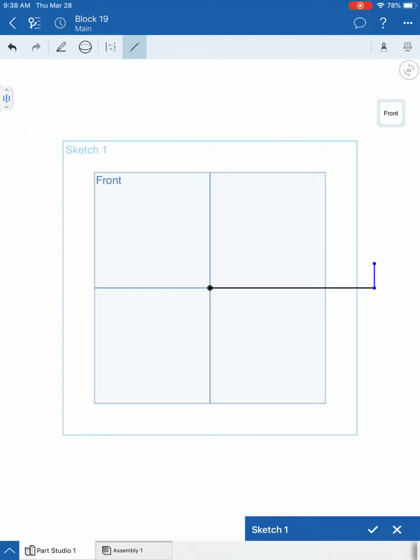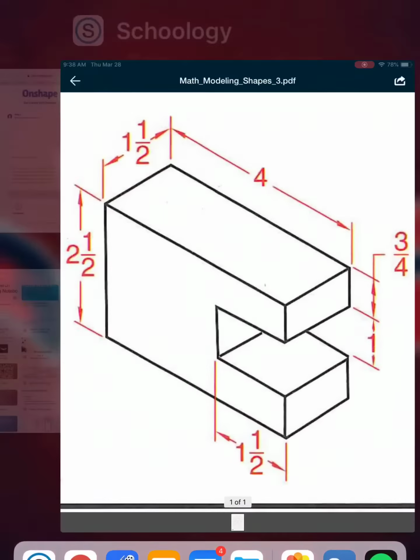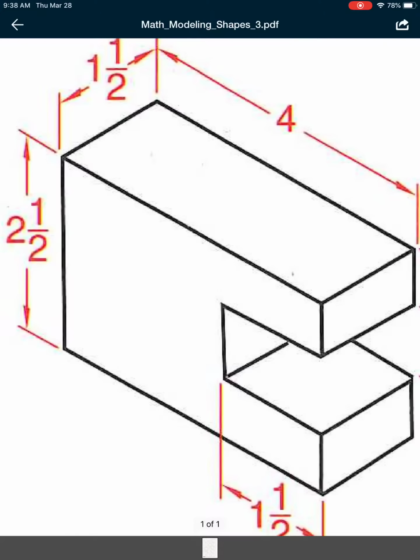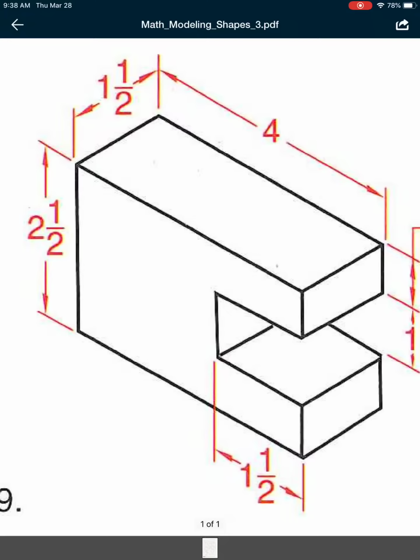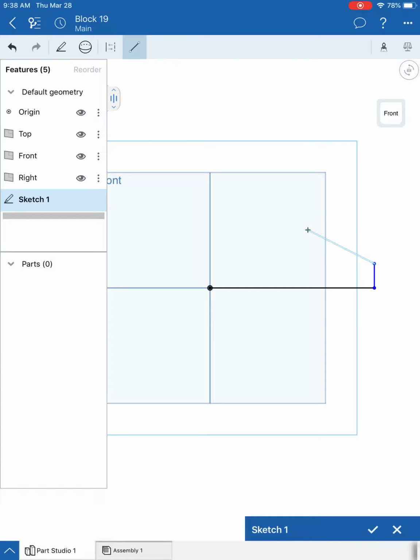So if you remember my shape, let me show you. We started in the back left corner of our front view, and we're going to go along the bottom all the way down to the bottom right corner, up, then to the left, then up, then to the right, up. Now we're at our top. We go all the way back to the left and down to finish this out. So I'm just drawing that rough shape. So we go over, nice and straight. It's important to make your lines good and straight, and the iPad helps you do this.